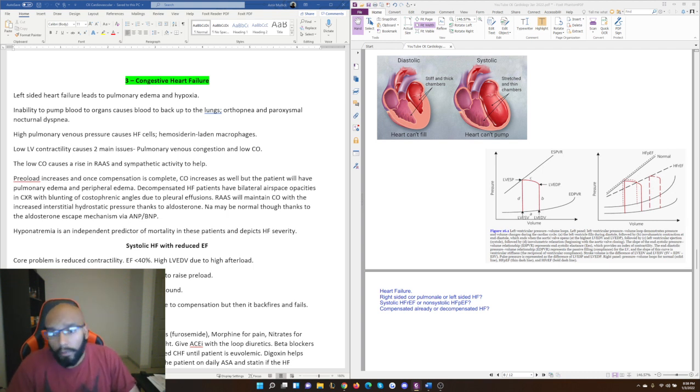The deleterious remodeling occurs secondary to hemodynamic stress and neurohormonal stimulation, but all of this leads to a downward spiral, and ultimately the patient needs help, right? You need to treat the patient. The patient isn't just going to get better by themselves.